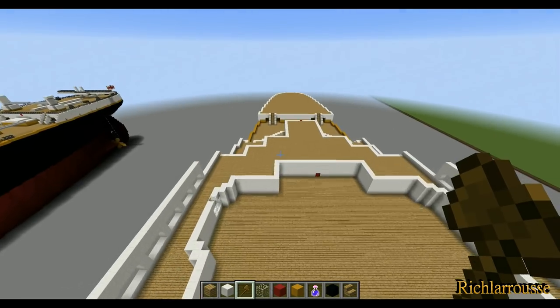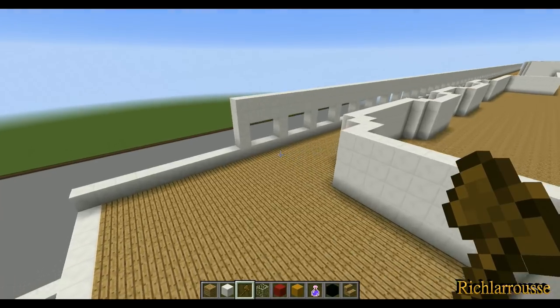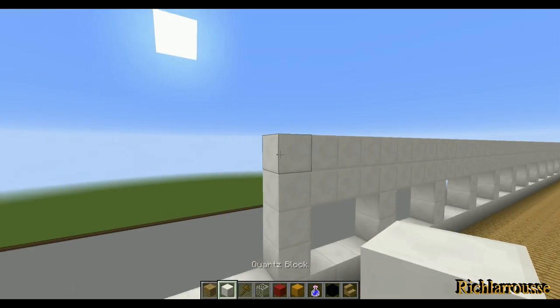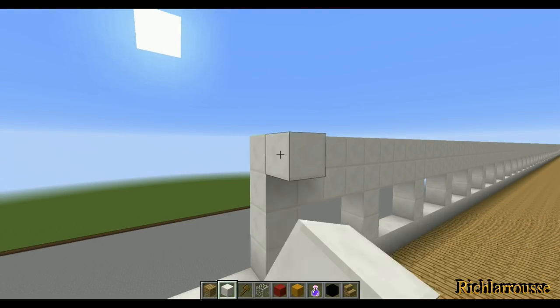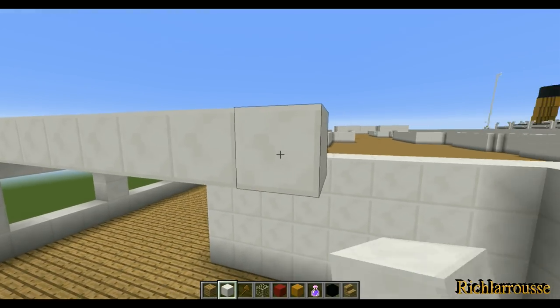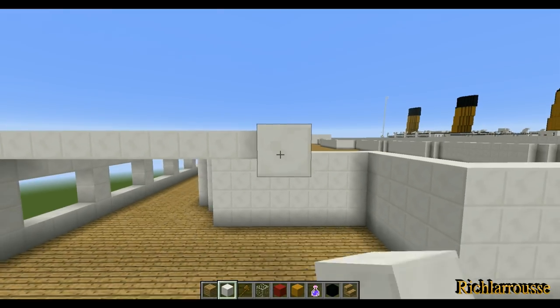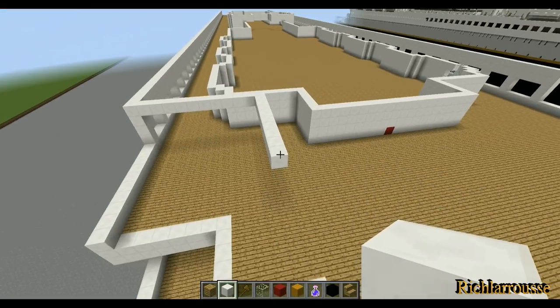And from the last pillar of the open area, so I'll work on the left hand side first. So on the left, on the last pillar here at the back, we build inwards. So from the top here, we're going to build in 11. So 1, 2, 3, 4, 5, 6, 7, 8, 9, 10, 11. And then back 9. So 1, 2, 3, 4, 5, 6, 7, 8, 9, like that. So it's in 11, back 9.